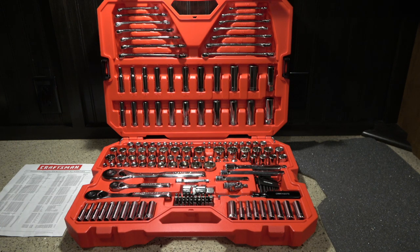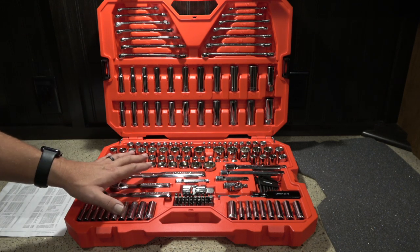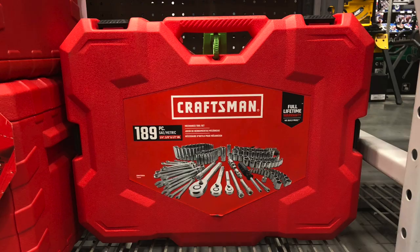And I really think that these new sets that are being sold at Lowe's Home Improvement right now on the Craftsman name are really pretty good sets. They're great for DIYers. They're great for us, even out on commercial job sites. So I think these are a good value. Now, this particular set is the largest set that I could get in a blow molded case at 189 pieces. And this one cost me $199.